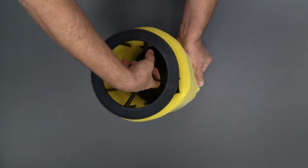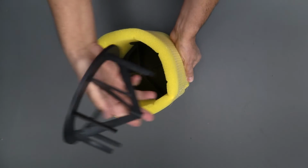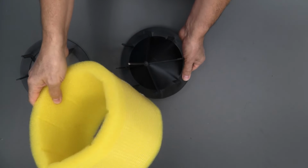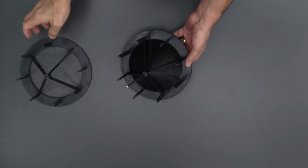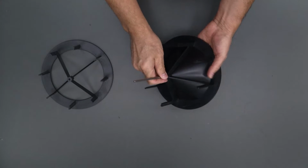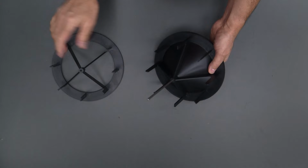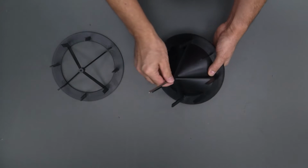Now we're going to slide the open end of the drum off the shaft. Okay, here's that. And now the pad. We're going to get rid of this. All right, so we have the closed side of the drum, the shaft, and the open side. We're going to wash these with mild soap and water to get all the calcium and scale off of them, and then we're going to put a new pad on.